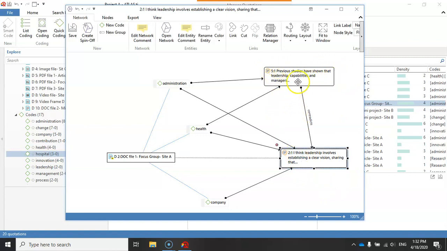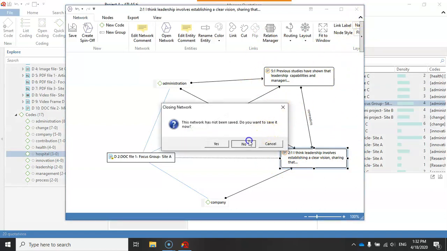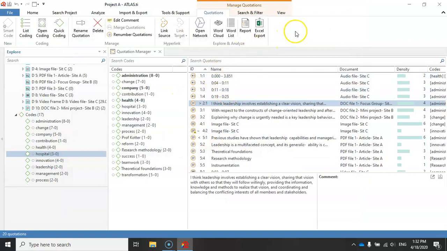So the content of quotation 5.1 contradicts the content of quotation 2.1, and you can visualize this relationship within a network. I don't save this network because I told you we will talk about networks later. Just note that the relationship between these two quotations still exists, and I didn't cut the relationship between these two quotations. I just didn't save the network.